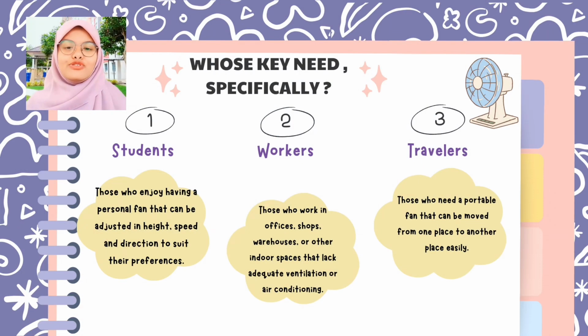Alright, let's talk about whose key needs it specifically meets. In my opinion, pedestal fans are suitable for students who need a personal fan that can be adjusted in height, speed, and direction to suit their preference. Second, it is also suitable for workers who work in offices or other indoor spaces that need adequate ventilation or air conditioning. Lastly, it is suitable for travelers who need a portable fan that is easy to carry everywhere.